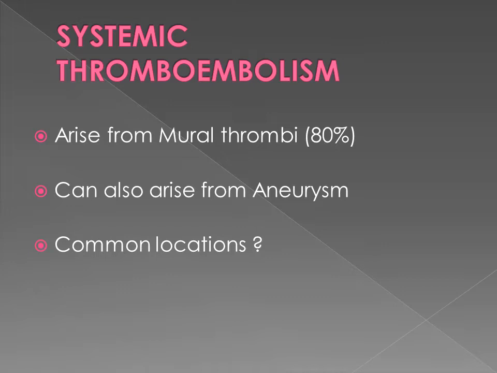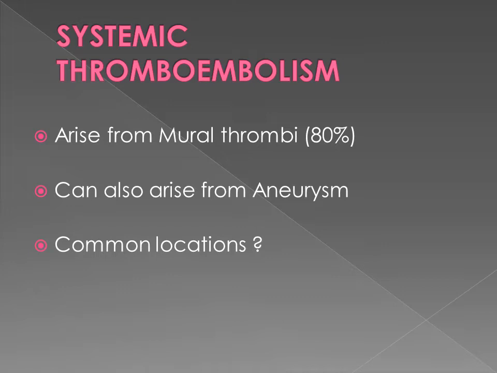When we talk about the common sites where these thromboemboli get dislodged, in the order of preference, most of the systemic thromboemboli usually dislodge in the lower limbs. So they can involve the femoral arteries, and as a result the lower limbs can be involved. Similarly, the cerebral circulation is also involved, to a less common extent than the lower limb blood vessels.